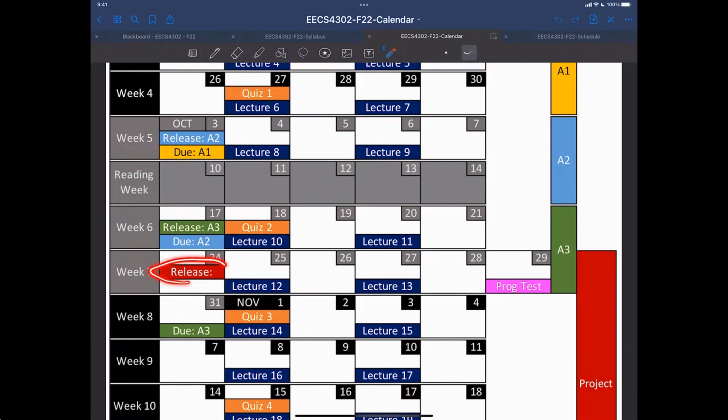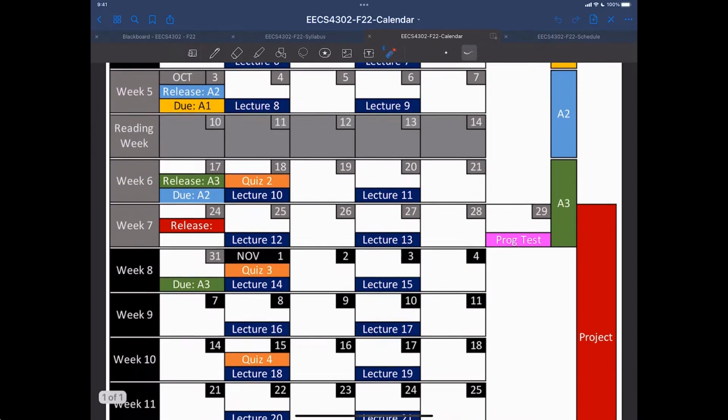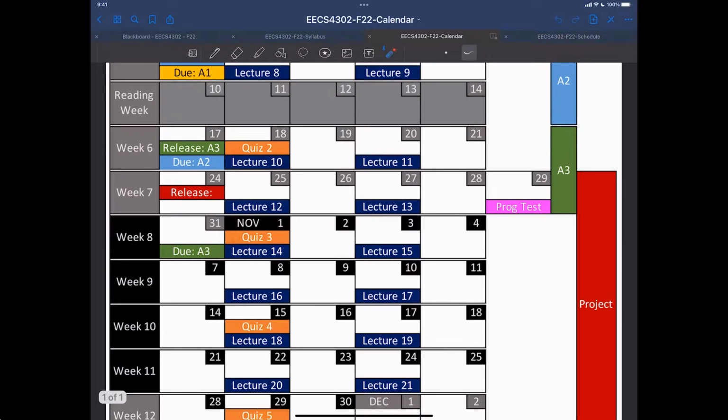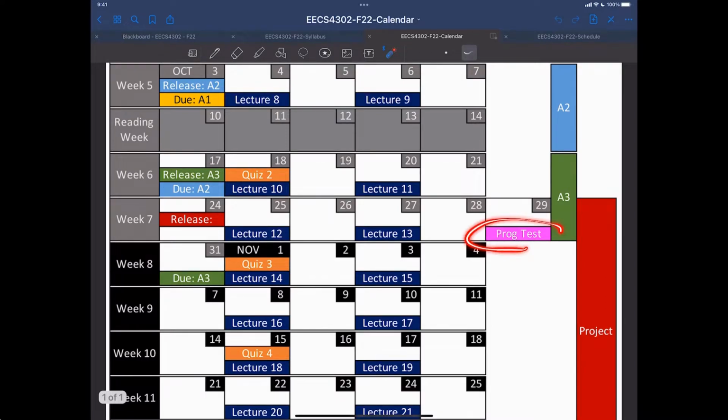Oh, I'll fix this. That should be the release date for the projects. So about 1 week after the reading week, we're going to release your projects. And your assignment number 3 is also going to depend on that particular tutorial video. And what's more, the programming test that's going to happen is also going to depend on the Antler 4 tutorial. Okay? Now, for the programming test, that's something I'm more open to actually change.